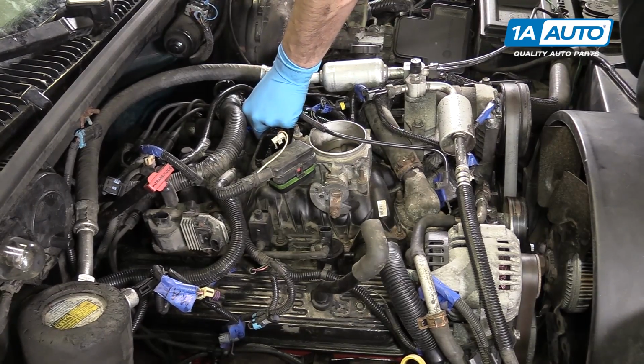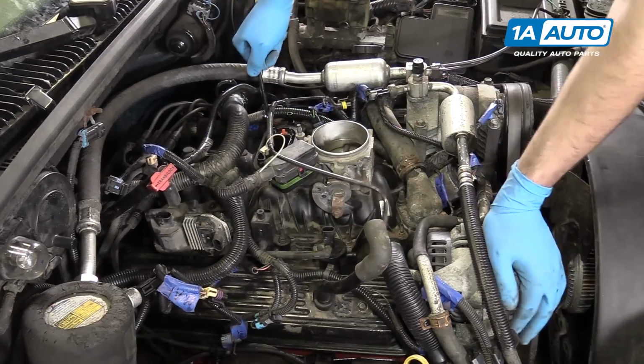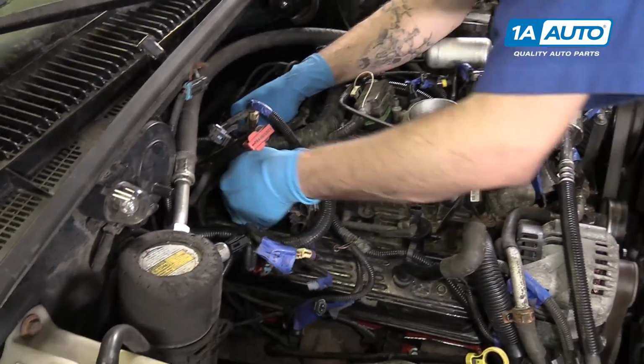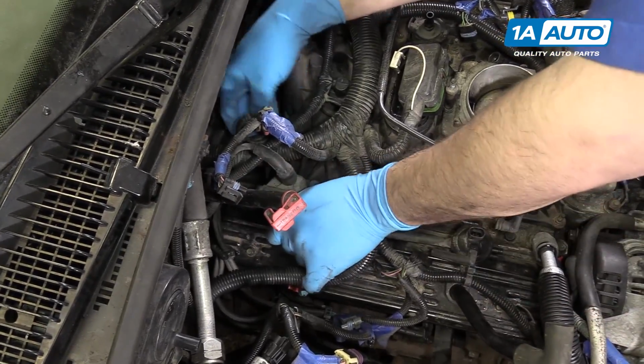Reinstall any brackets that sat over the studs on the upper intake. Like here we have the cylinder head temperature sensor. Also reinstall this bracket over the ignition coil and control module.